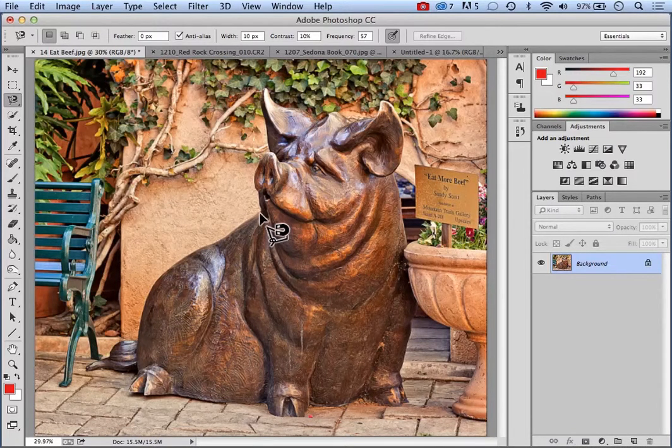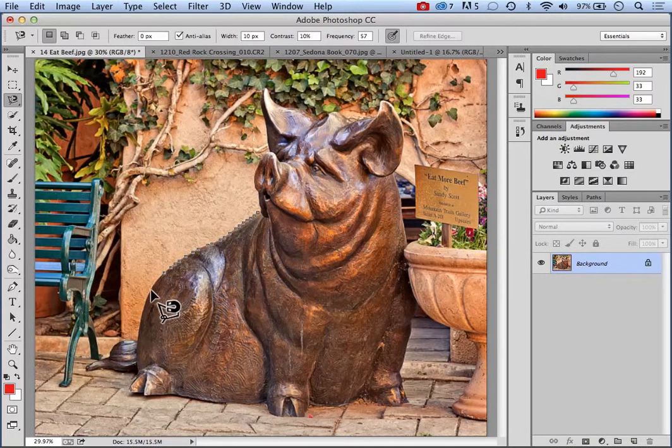I'm going to start right here because it's a very visible point. One of the idiosyncrasies of this tool is that you cannot close the lasso unless you come back to the exact starting point. So I have to place my starting point somewhere where I can easily find it. So I'm going to do it right here in this crevice. And I'm going to start coming down the pig's back. And you can see it depositing all those little squares as I move along the back.